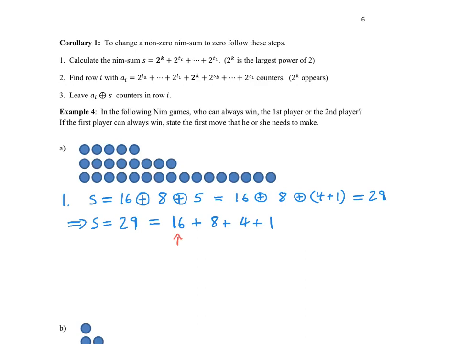So something to kind of watch out for here is in this calculation, there wasn't any canceling out. But even if there was, like if there was a 32 Nim summed with a 32 in the calculation, you still got 29 left over as the result of the Nim sum, because the 32s would cancel out. The point of my display here is that 32 is not the largest power of 2. It may have occurred in the calculation to arrive at what that Nim sum is, but if you crossed out bigger powers of 2, then they're not the power of 2 that you notice here. You take the number, you write it out as a bunch of powers of 2, and then you find the largest one.